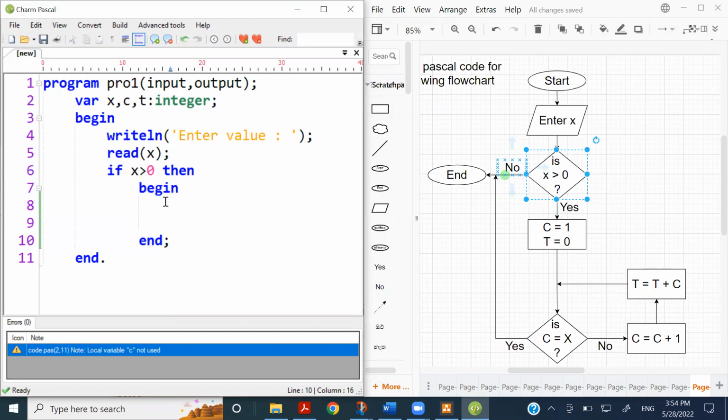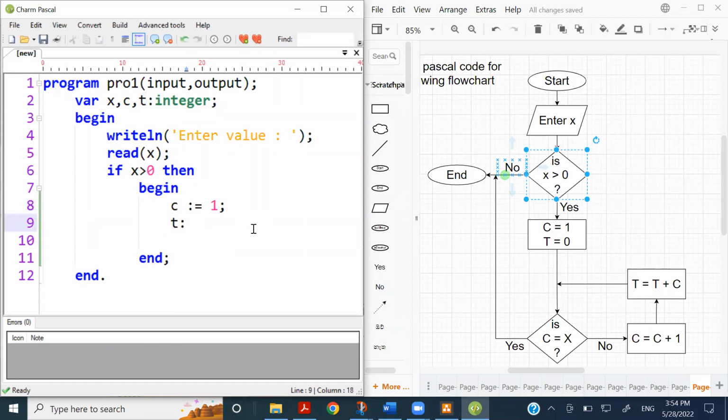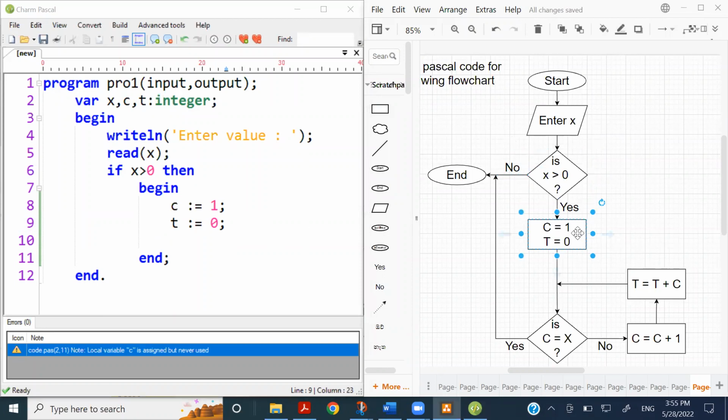Now we have to say C colon equals 1 semicolon and T colon equals 0 semicolon. That is how we have given the initial values to the variables that we are going to use. So we are done with this.